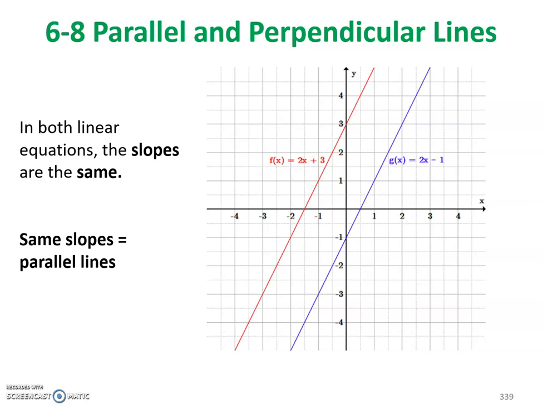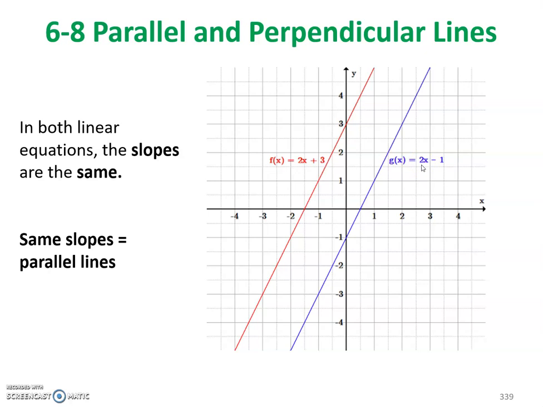So when we're talking about parallel and perpendicular lines, the only thing we're going to focus on is the slope, which is the number before x. So when I look here, f of x equals 2x, right? My slope here is 2. And then when I come over to here, g of x equals 2x minus 1. My slope, again, is the number before x. That's my m, right? y equals mx plus b. So the number before x is my slope.